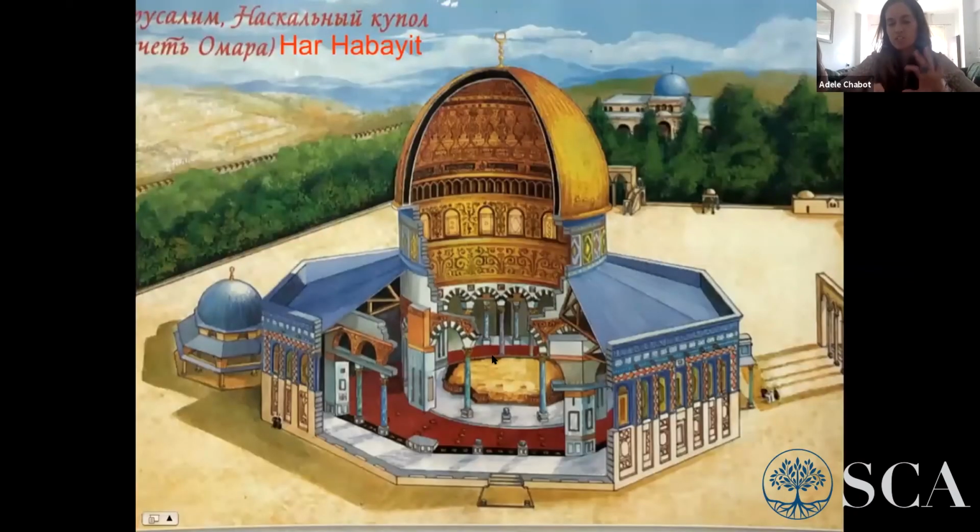Now, here's another picture of it. I really like this. This is a postcard I saw once in a store. I like that it's cut in half. And something else I also want to point out to you. If you ever look at an aerial view of Har HaBayit, there's tons of little buildings and domes. We're not going to focus on every single one of them. And it's actually good homework for myself too, to find out what it is, because if this is a place that's so valuable to us and we want so badly, we should know everything about it.